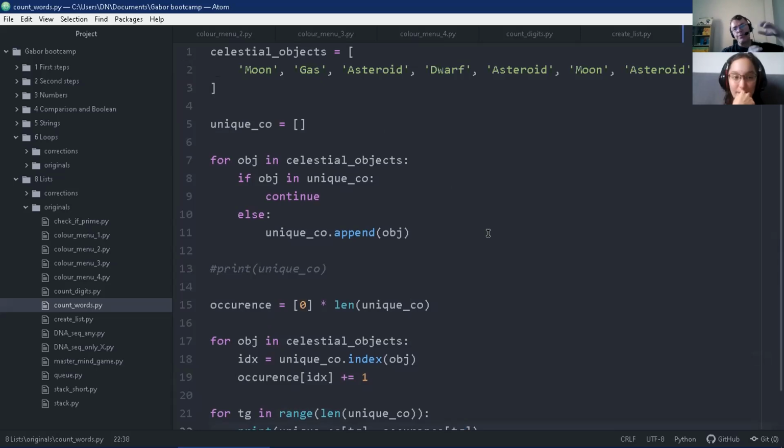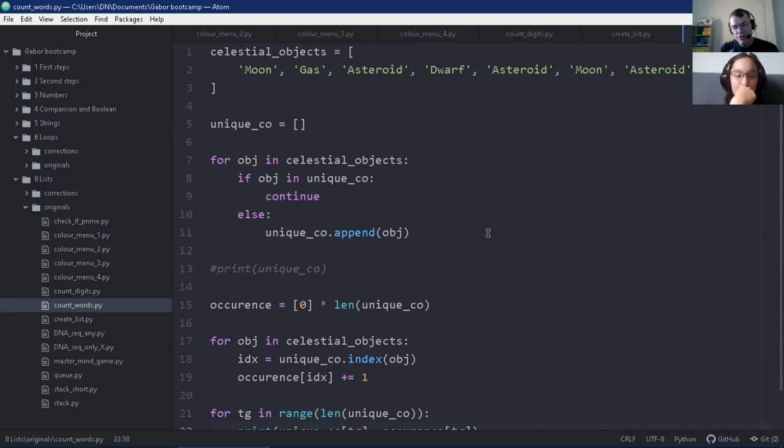So the way you do this counting is that you create two lists, of equal lengths. In one of them, you put the actual value that you are counting, and in the other list, in the same location, you put the actual counter.